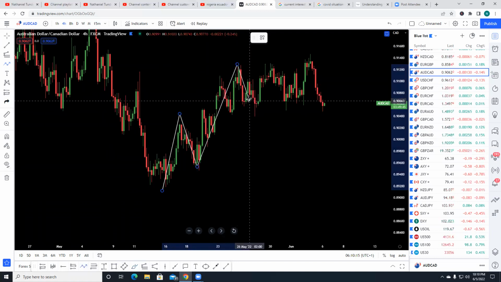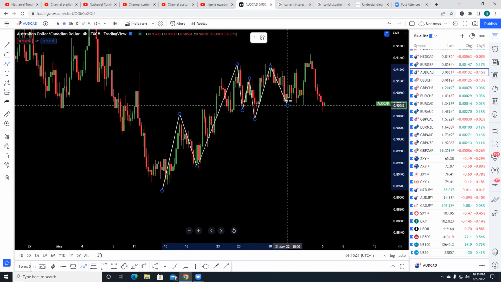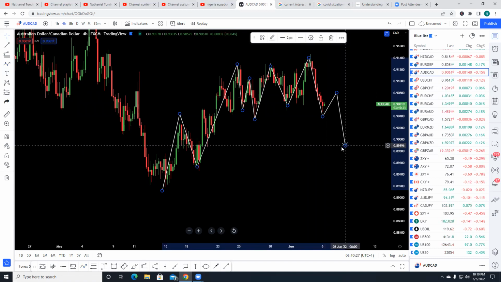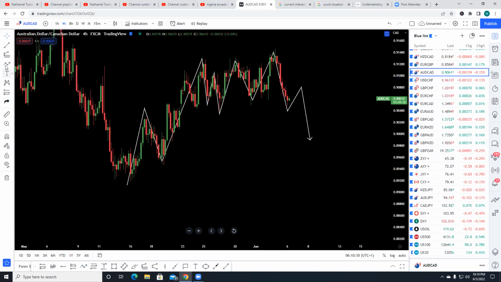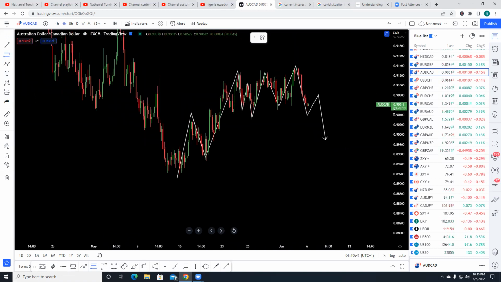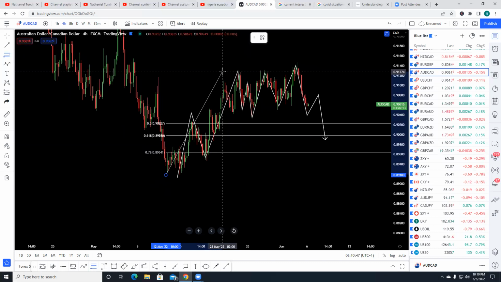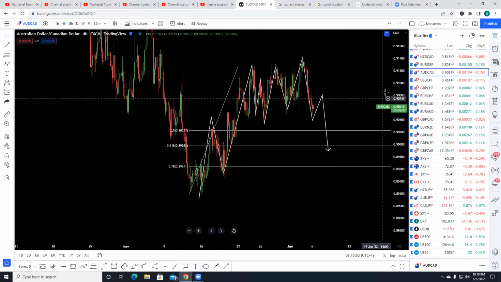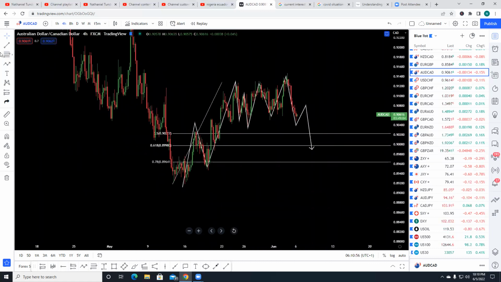Then you do the correction here, and the correction has come in the form of W, X, Y. And by the time this Y finishes here, look at the retracement level of this. I told you when I was teaching how to use fib the proper way that it is not only impulse that you fib, you can also fib a correction. This is a 3 waves move to the upside, and now we want to fib it. Can you see? It's not only impulse that you take a fib on. You can also fib a corrective structure. You can fib a wave.